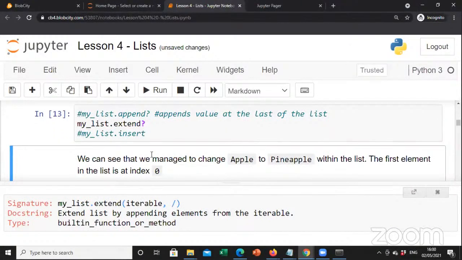Now let's see, my underscore list dot extend. Now it's saying iterable. Now you need to fall back on what we had studied before. So far, we have studied tuples and lists, correct? And we have realized that tuples are iterables. I demonstrated that to you using a for loop, correct? So tuples are iterables, lists are iterables. So here you can see the argument is that you can extend the list with some iterable objects. In our case, so far we have studied tuples and lists. So that means we can extend an existing list with tuples or with lists. We can see more of that in the coming sessions as we move on.